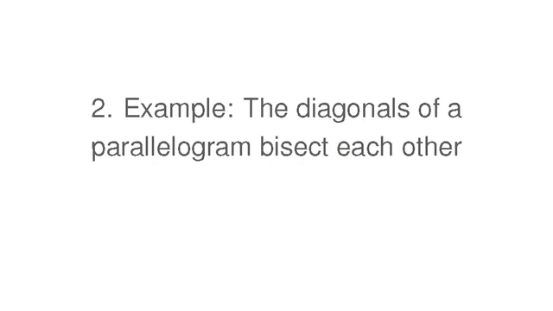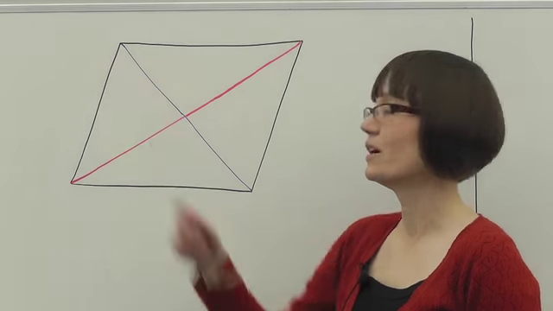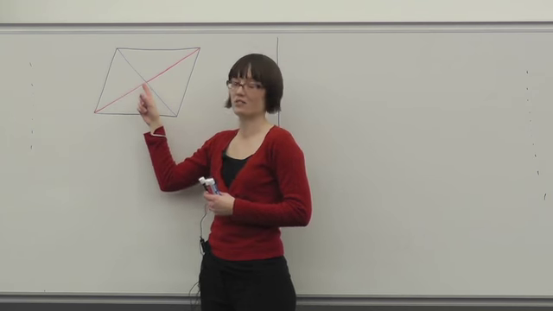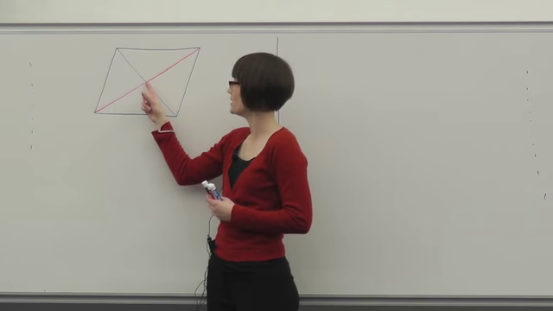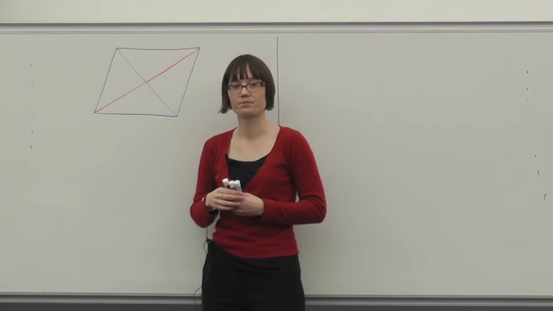Okay, so now let's have a look at an example. We're going to try and prove something using vector addition and scalar multiplication. So I'm going to prove that the two diagonals of a parallelogram bisect each other. So here I've drawn my parallelogram, and I've drawn the two diagonals in red and blue. So I'm trying to prove that this red line and the blue line cut each other in half. That this point is exactly halfway along the red one and halfway along the blue one.